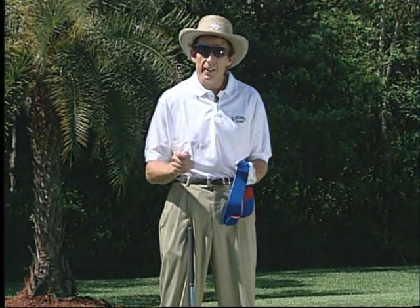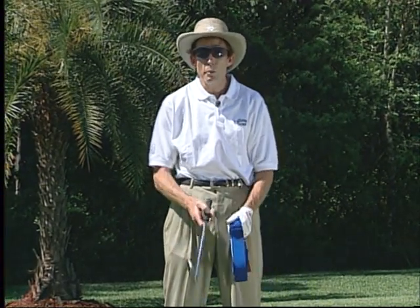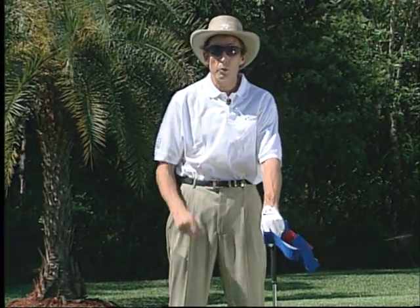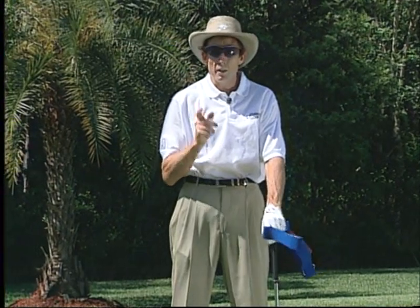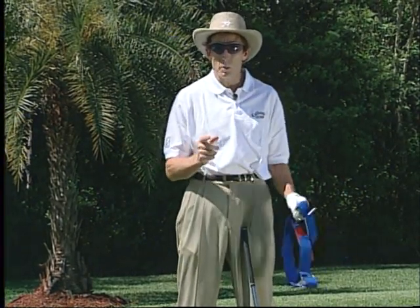You know, one of the key things in teaching is really for me to try to help people to synchronize their arm swing with their body turn. We find so many golfers who simply try to hit the ball with their hands and the arms and forget that the body plays a very important role in the swing. So by utilizing the SwingLink, which I'm going to show you and describe to you how it works, you'll find that you can really get a great sensation for what's actually happening in the swing.